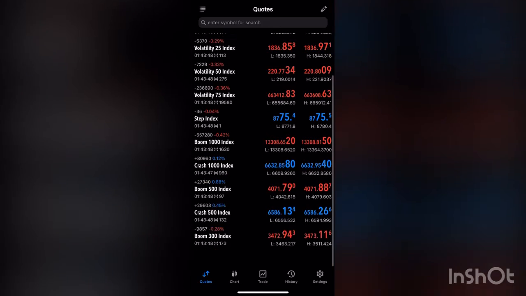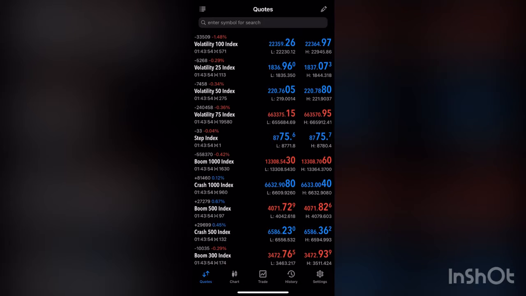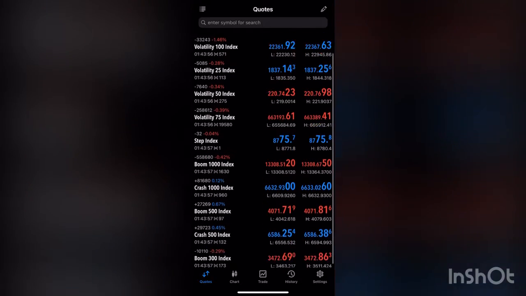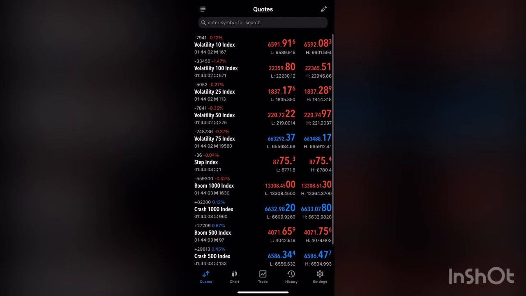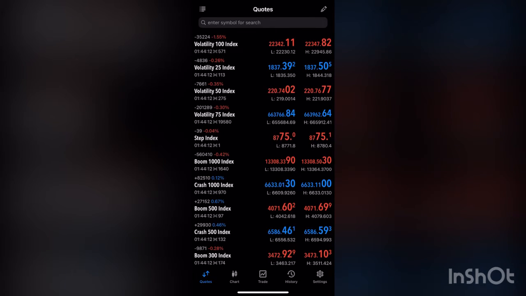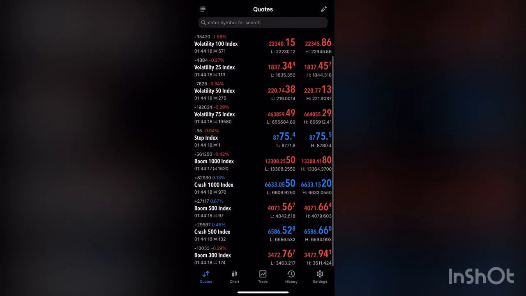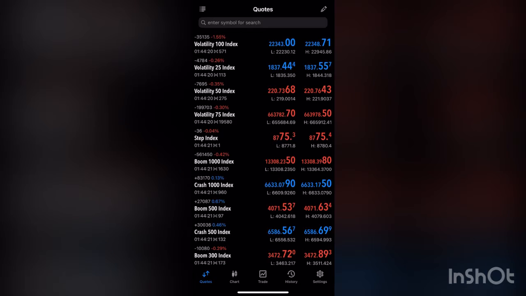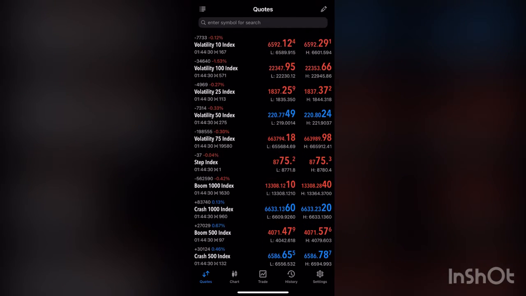Now the quotes basically represent commodities or items that you might be interested in. Okay, and you can actually add, so the app just gives you the default. If you have a synthetics account, it gives you some items over there. If you have a currency or forex account, it gives you some currency pairs and probably some commodities in the stock market, right? So you can actually add and take away.